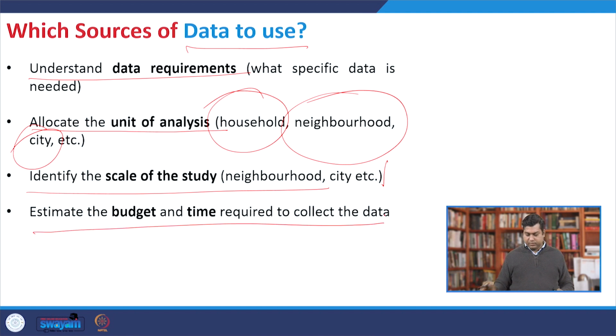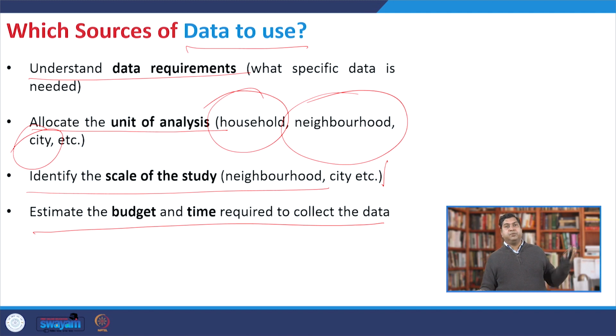Then another piece of information which you cannot neglect is the estimate of budget and time. Many times, if you have more budget, you can increase the sample size, because the probability of getting representativeness will be a little better, and you can do better segment-wise analysis. But if you have a very limited budget, many times researchers try to at least fulfill the minimum requirement and not extend it.